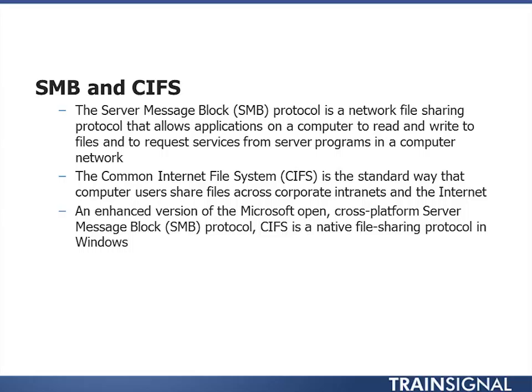SMB, or Server Message Block, is a network file sharing protocol that allows applications on a computer to read and write files and to request services from server programs in a computer network. So a lot of your basic back and forth communication between clients and servers. CIFS, Common Internet File System, is a standard way that computer users share files across corporate intranets and the internet. An enhanced version of Microsoft's open cross-platform SMB protocol, CIFS, again, many consider them to be the same thing here. It's a native file sharing protocol in Windows.